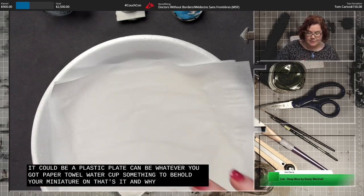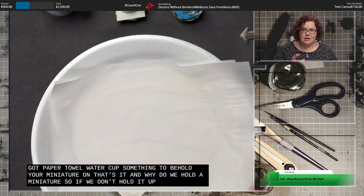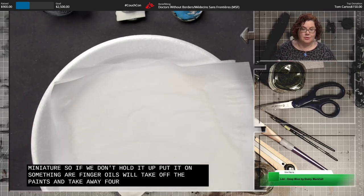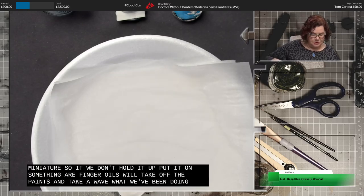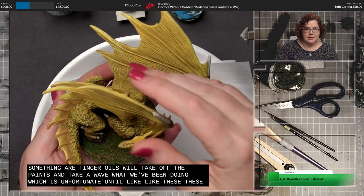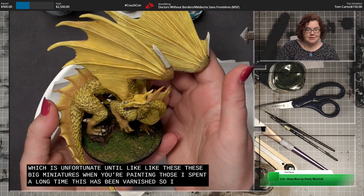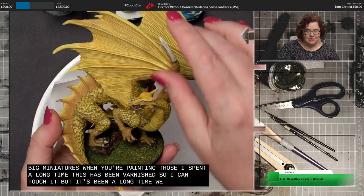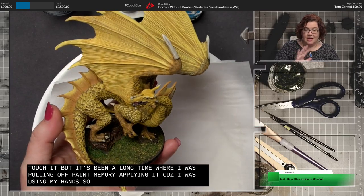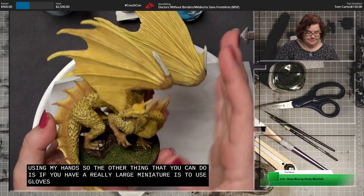That's it. And why do we hold the miniature? If we don't hold it, put it on something, our finger oils will take off the paints and take away from what we've been doing, which is unfortunate. Like these big miniatures, when you're painting those, this has been varnished so I can touch it, but I spent a long time where I was pulling off paint and then reapplying it because I was using my hands. So the other thing that you can do, if you have a really large miniature, is to use gloves.